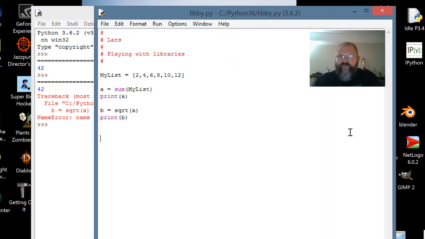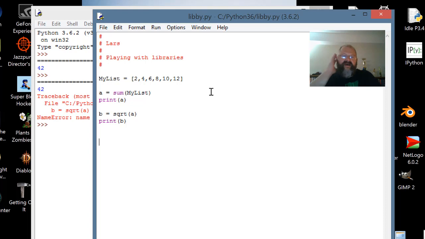That's because square root is a function that resides in a library. Now, this is the story, and this harkens all the way back to the 70s when they invented the language C at Bell Labs. Computer languages, we want them to be small and compact and fit in memory and be fast and not really be loaded up with a whole bunch of different things. If you loaded all of the functionality of these computer languages, Python, C++, Java, they'd be monstrous. You wouldn't be able to move. You wouldn't be able to do things. You'd clog down the systems.